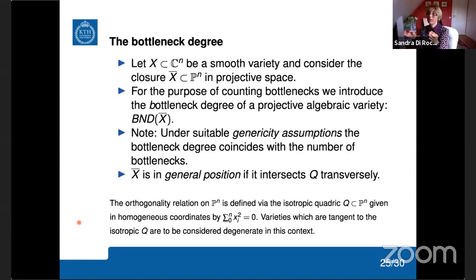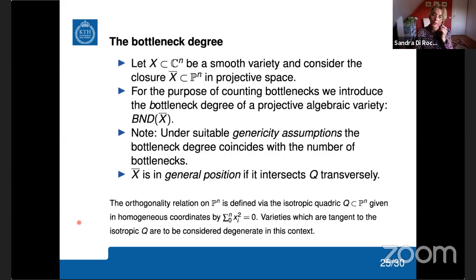The concept of orthogonality can be defined in a classical way using Euclidean geometry and Euclidean normality. For example, using this quadric, the sum of all the coordinates squared equals zero, is what we are used to as a concept of orthogonality. This is a quadric in Cn, a codimension one subvariety, which is usually called the isotropic quadric. Okay? But we might change the quadric. We might change our concept of orthogonality. We might want some distortion, some noise in our problem. I will not, of course, talk about this, but this general position can be made as general as possible and can be made an assumption with respect to a quadric of our choice. And the quadric of our choice will define the geometry of our choice. Okay.